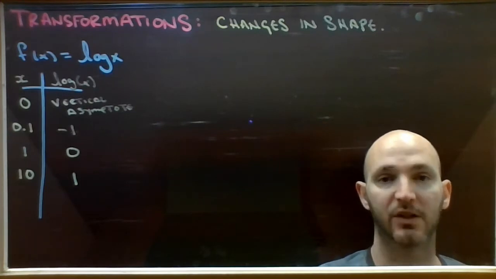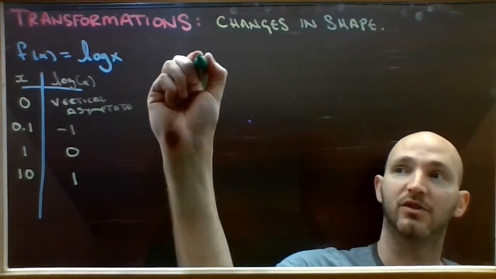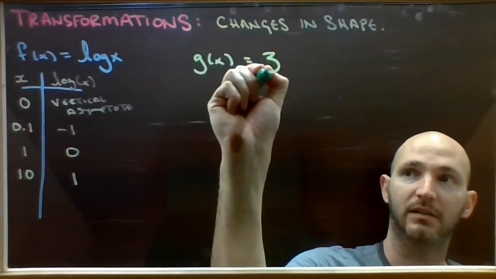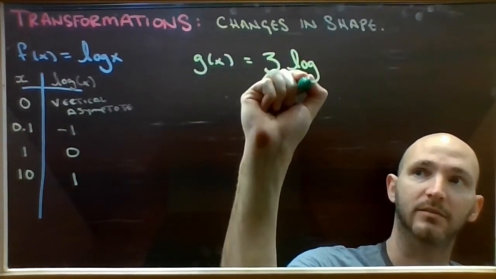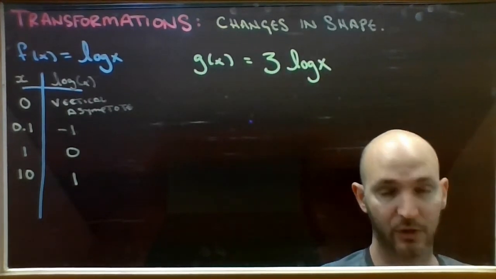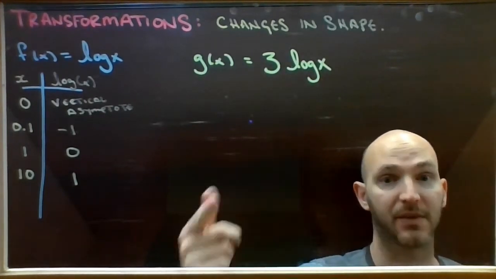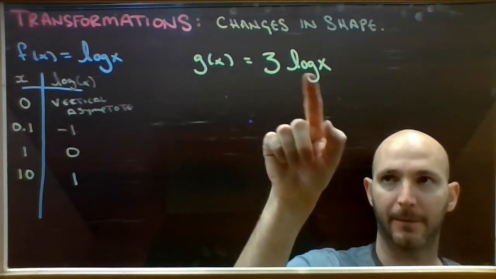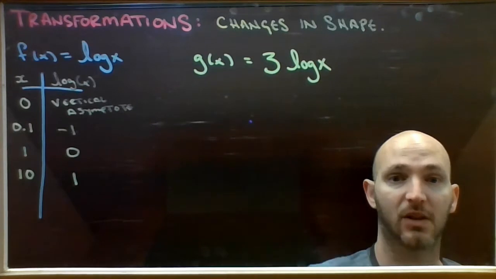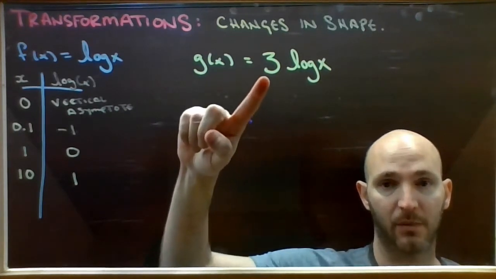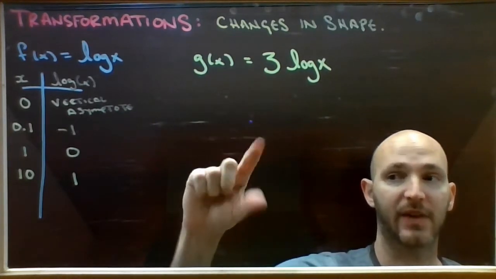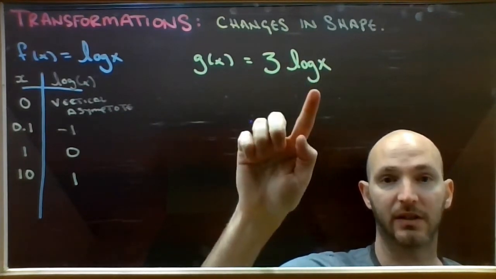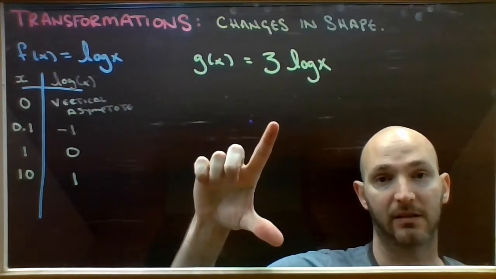And the function that we're going to try and sketch is g of x is 3 log x. Now you notice it isn't log x plus 3, it's 3 times log x. So when you see a number multiplying in front, it is affecting the function vertically, because you are taking the output of the function and then increasing it.